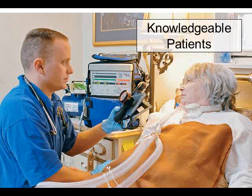So talk to the patients. A lot of times the patients even have good abilities to assist us. So we can talk with the patients and find out, what do we know? What do they know? Compare notes. And then, of course, anytime we're caring for the patient, say we take that patient off the ventilator and we decide to transport her by bagging her, ask her, are you getting enough air? Do you feel like the breath is big enough? Do you feel like you need more oxygen? And do you have any pain? All these sorts of things help us to tailor what we're doing to meet that patient's needs.